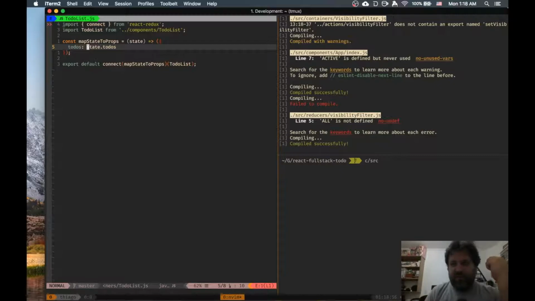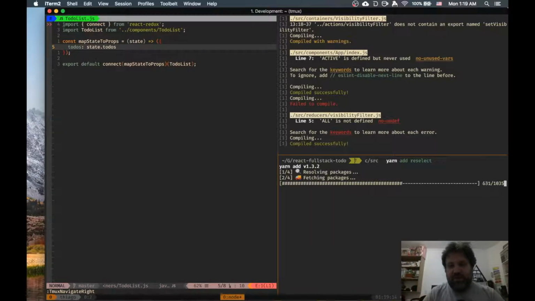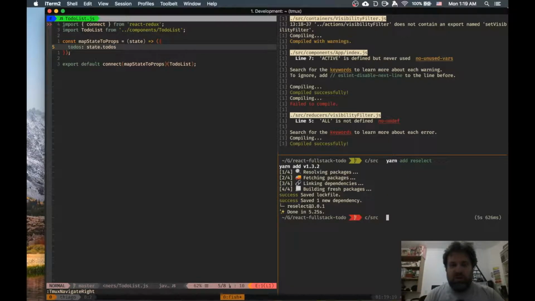So for this, there's this concept called selectors, right? And to implement selectors, we are going to use this helper library that's called reselect. So yarn add reselect, which is a really cool thing, right? So let's create one of those selectors. First things first, we're going to want to have a directory here called selectors.